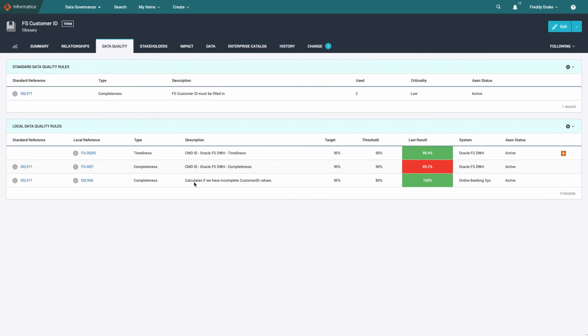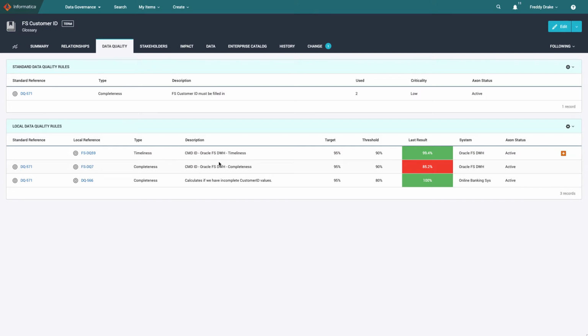So, for instance, in the Oracle data warehouse, this is being executed and we're finding that it's only complete 85.2% of the time. However, when we are measuring it in this online banking system, we're finding we get 100% completeness. So these are two different results in relation to the same standard that are getting different results because they've been run in different systems on different data sets.